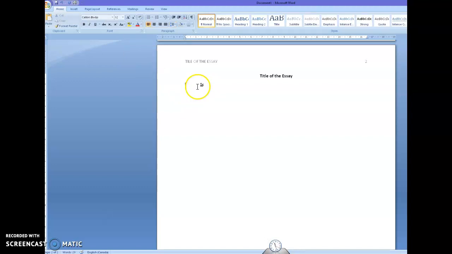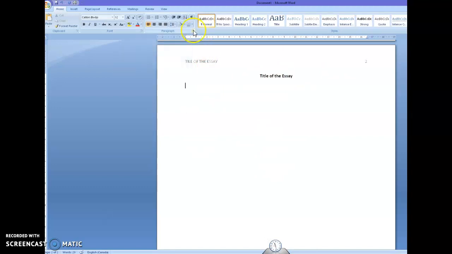Now, have you ever noticed, though, that when you double space and you move from one paragraph to another, it leaves these incredibly large gaps, and it looks messy, it looks unprofessional, and it looks kind of like what you're trying to do is take up space. So instead, we're going to tell the essay that we want to indent the first line.